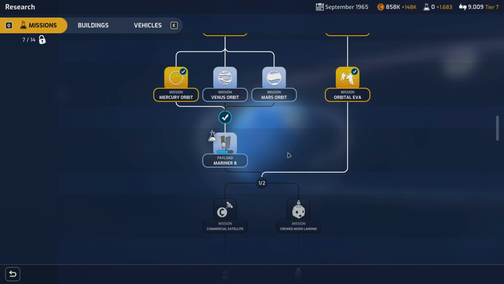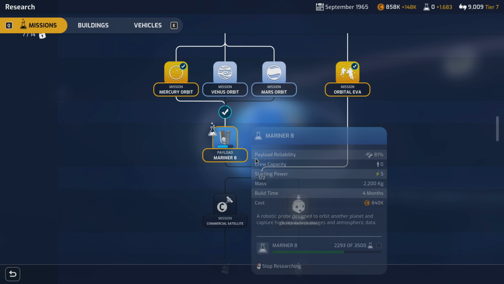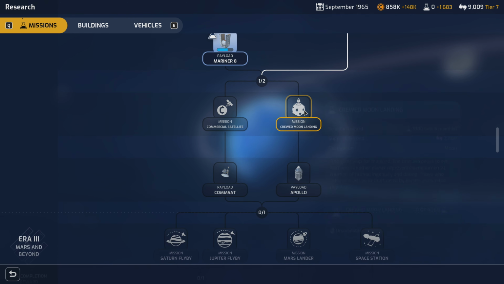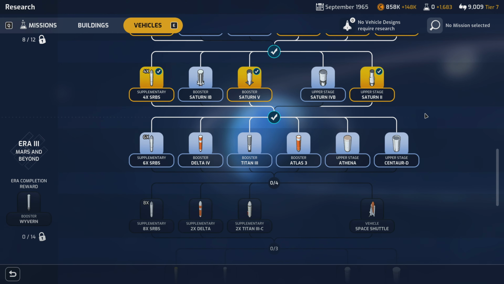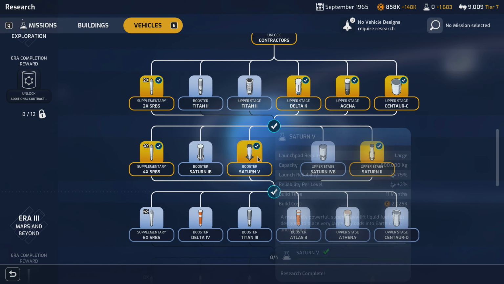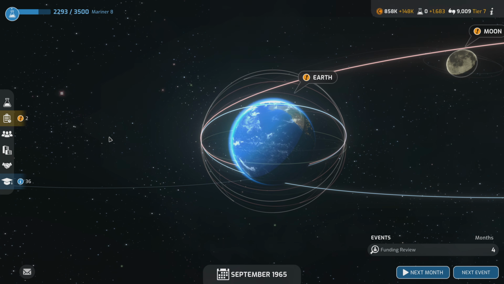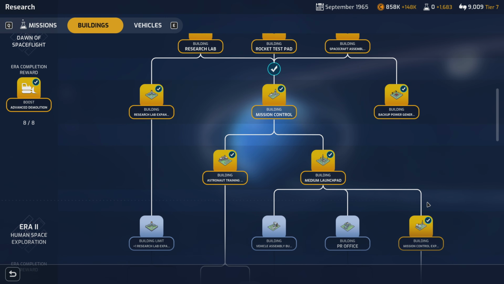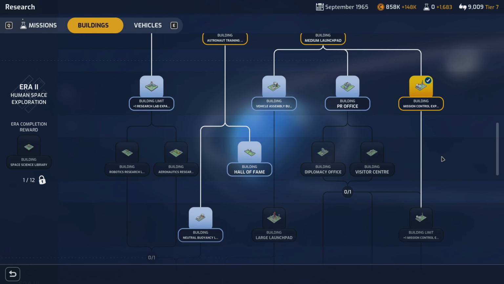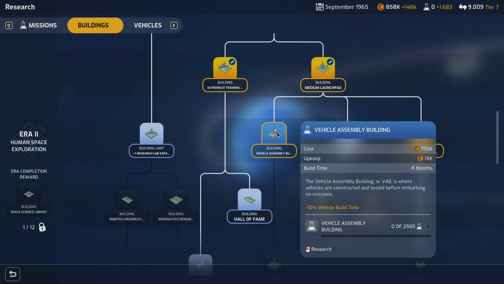Because going and using Mariner 8 is expensive. But also keep in mind that with Mariner 8 complete, we can start crewed moon landing now. And I've got Saturn 5, right? The only problem is that in order to do that, we need the large launch pad. And the large launch pad needs us to have the VAB.